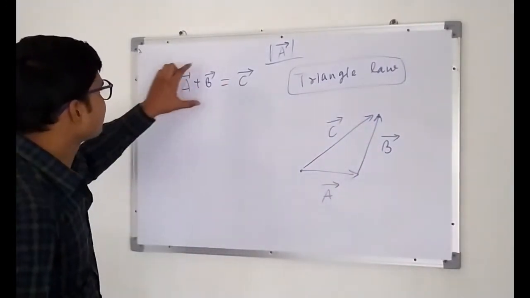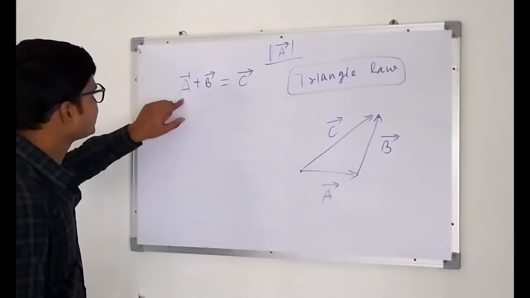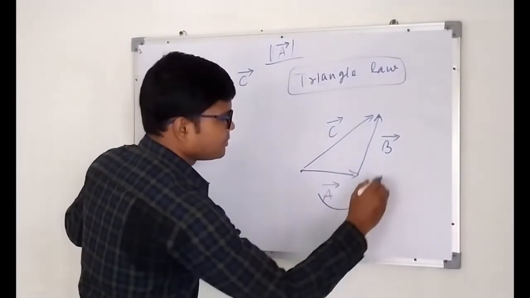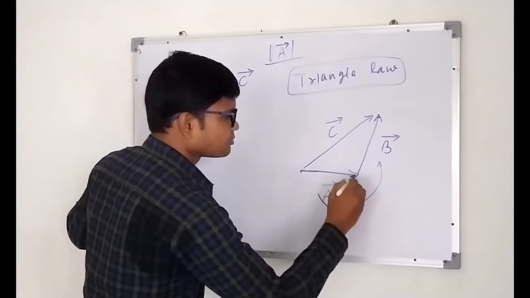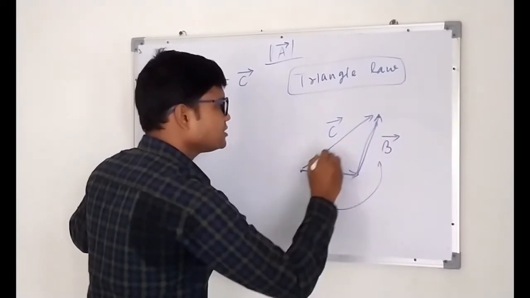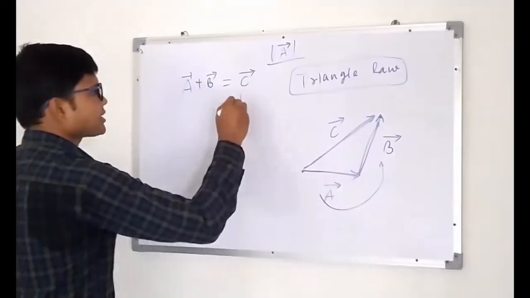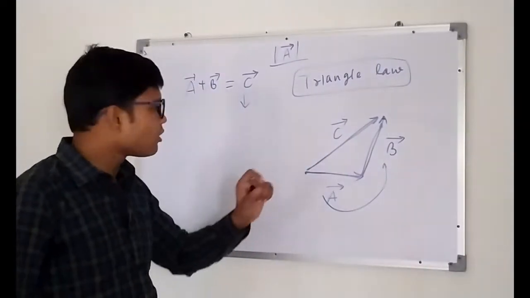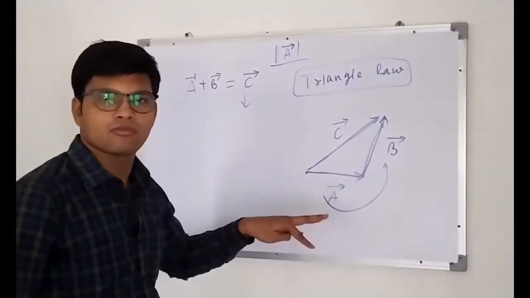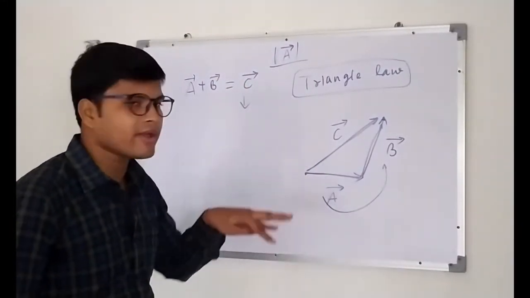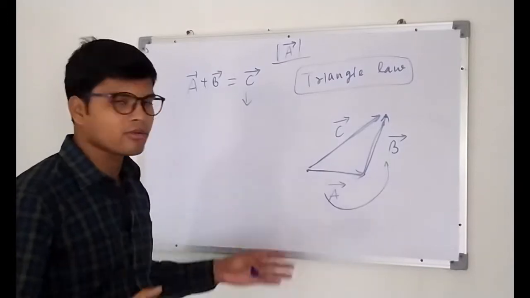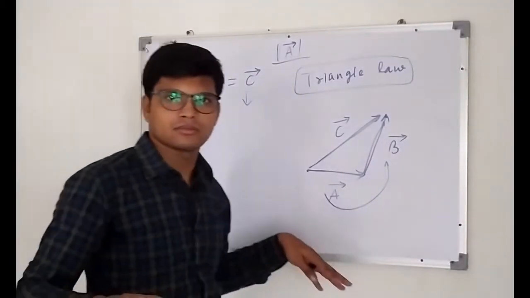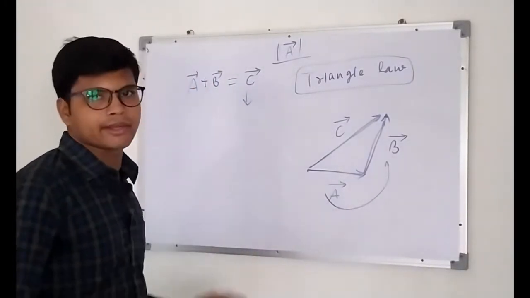So this is the triangle law, which has been stated here. You have to follow the path which is continuous. So this is the continuous one: a and b go from here, so we go this way and then this way, and then the c vector is called the resultant vector. This is the triangle law. If any quantity follows this rule, then one can say that yes, this is a vector.